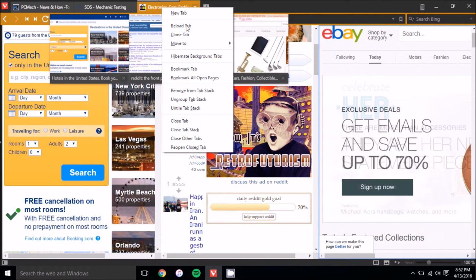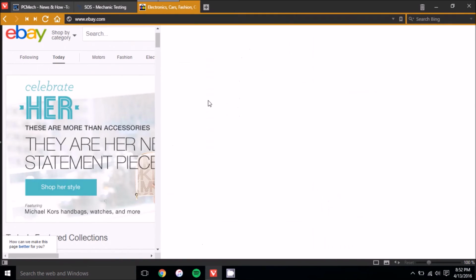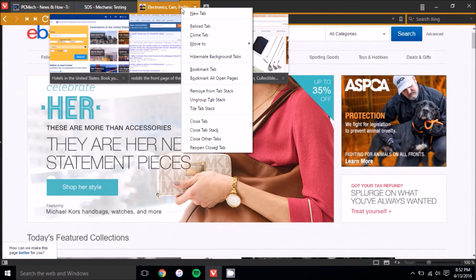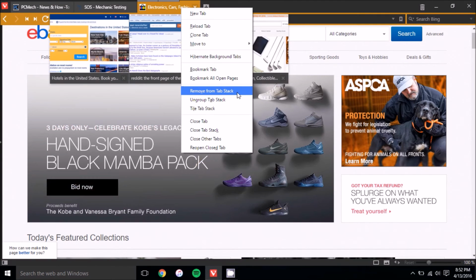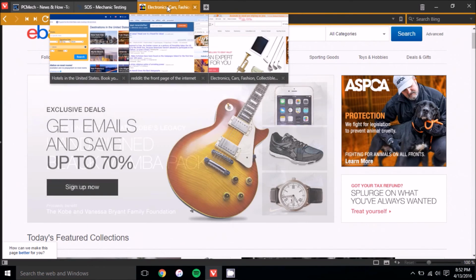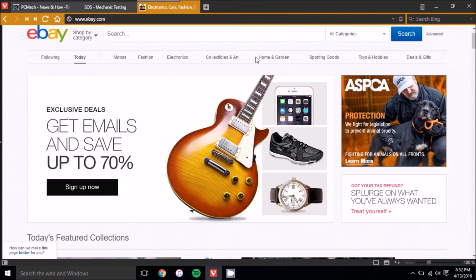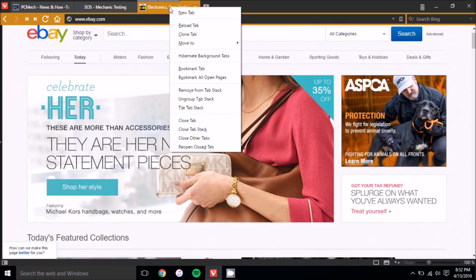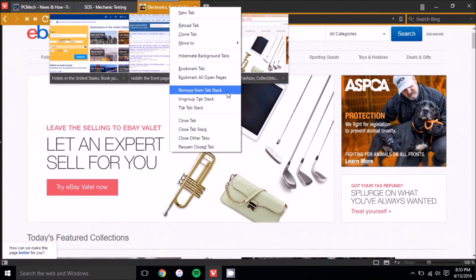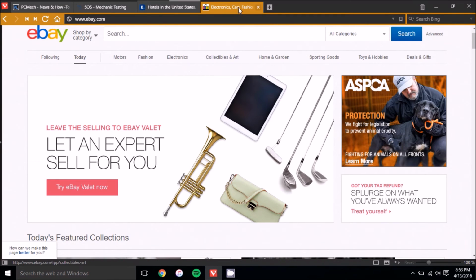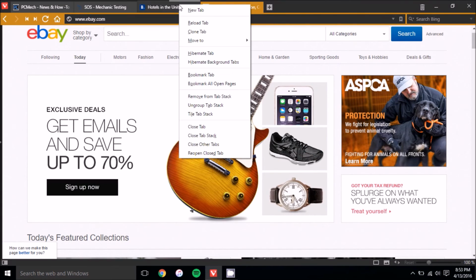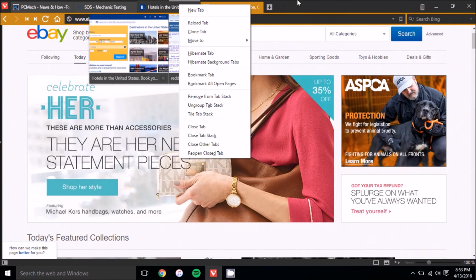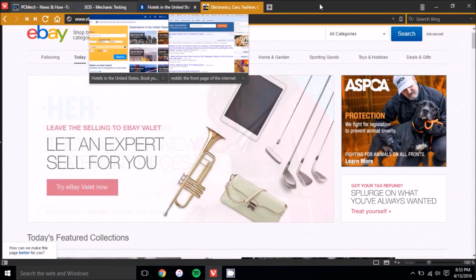You can obviously go back into it and click Untile Tab Stack. And if you ever want to ungroup your tabs, you can just right-click it again and press Ungroup Tab Stack. Or if you want to remove a single page, you can just hover over your tab stack, choose which page you want to go to or get rid of, and press that one, and then press Remove from Tab Stack, which would then remove that web page from the tab stack. It will put it back up in your browser bar up here, where you can then close it if you want to.